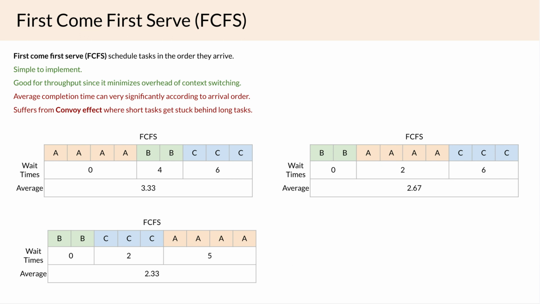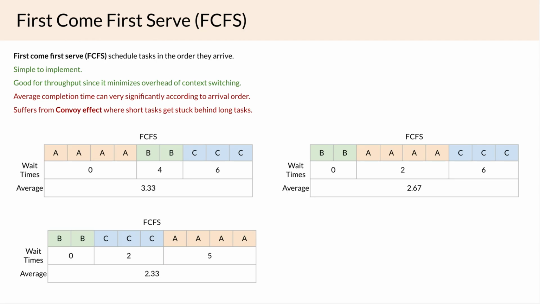Consider instead that threads arrive in order from shortest to longest, as shown on the bottom left in this example. And so here we have B execute first for 2 time units, then we have C execute for 3 time units, and A for 4. The average wait time goes down because the shortest thread is running first. So now both subsequent threads have to wait for a little bit less time to actually run. So we keep in mind that when we run shorter threads first, we manage to minimize the wait time for all of the subsequent threads that will execute.